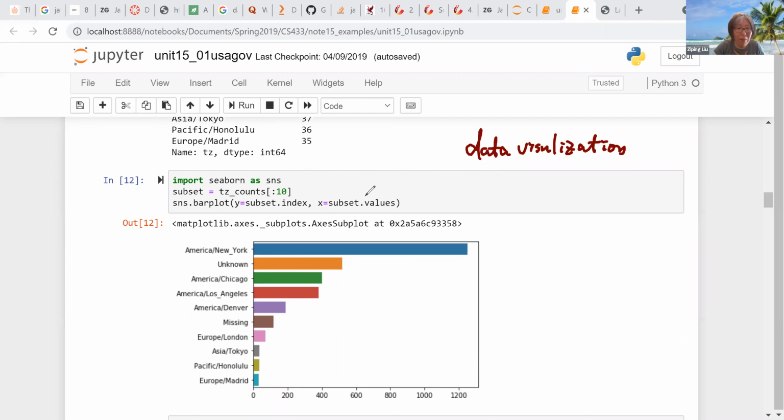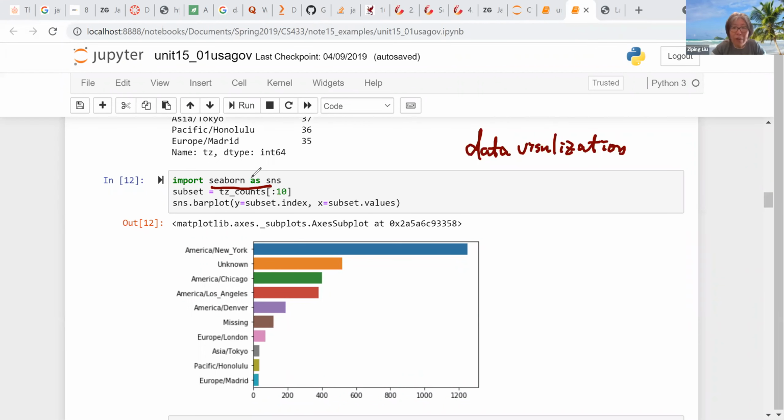So here, based on what we learned before, we use Seaborn. And if you recall, the Seaborn plotting adds more aesthetics, so the plotting looks pretty, it can make it more pretty. So to use Seaborn, you need to import the Seaborn package, okay?